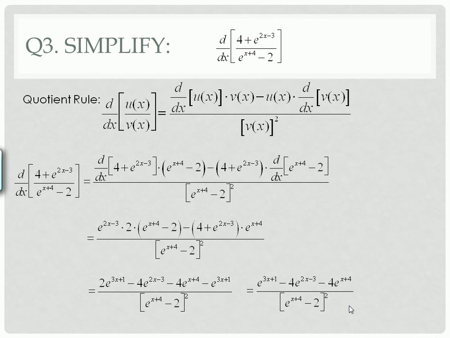If you want to, you can multiply out the denominator. I do not think that this will reduce at all. If you want to, you could factor from the numerator, you've got an e to the x. You could factor on an e to the x minus 3 to bring that out in the front. But I don't think that's going to leave you with anything that you can really do anything with. And so I just left the answer like this.